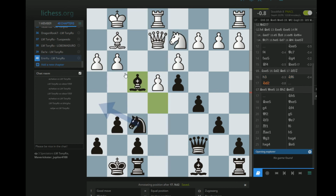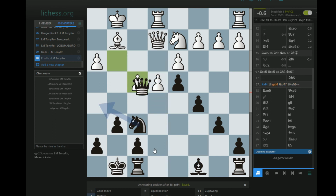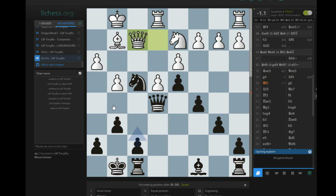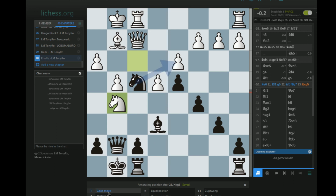Because, so the idea is clever, right? It took me a second to find this because I'm bad. But I think this knight h5 move is just quite good, and after this and this, it just becomes a real sufferfest for white. And it is important to note something like this: rook f1, g5 again, there's this trick which would really screw up my chances here. I guess I do have this desperado, which I missed.